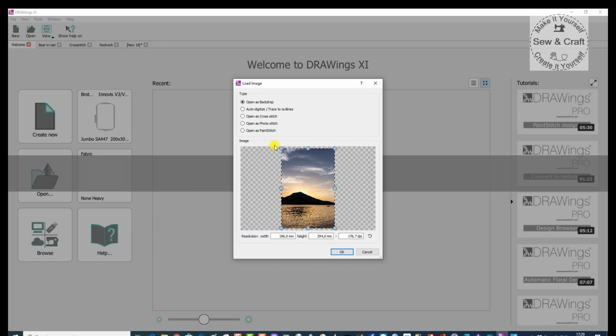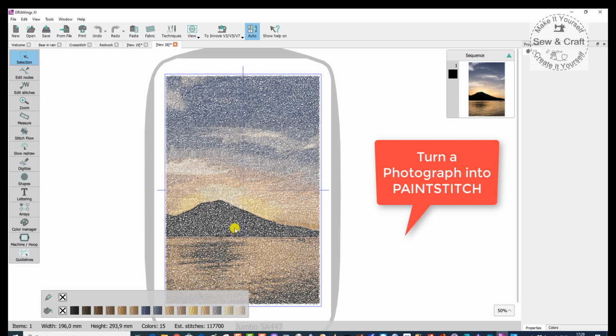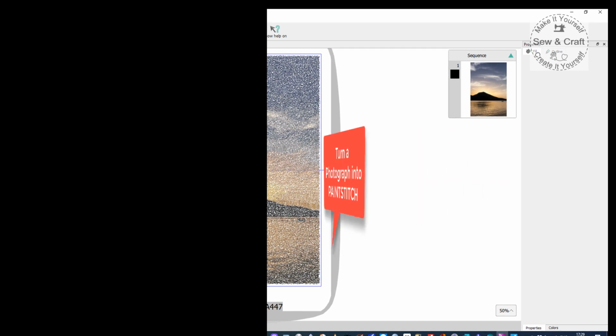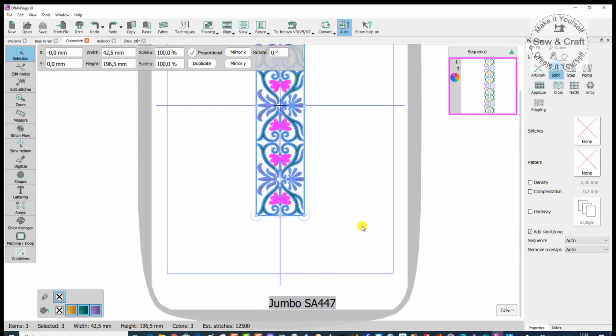Open a photograph as paint stitch. Your picture is all ready just to save and embroider. Convert embroidery into cross stitch.